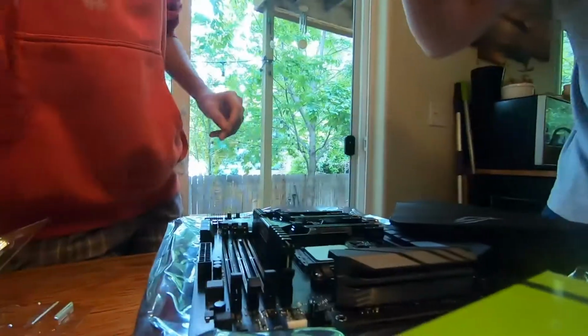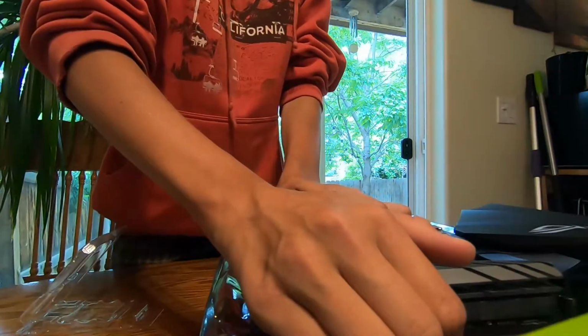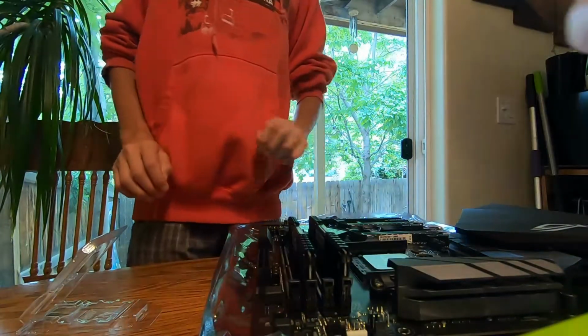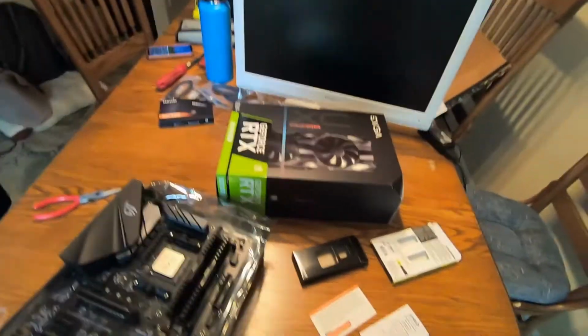Now I get to do this one. See the line? You gotta line it up. I forgot about that. It's my bad. Did I do something? That's not that big of a pop. That's not that big. What are you talking about? CPU is way more stressful. Nah. Okay? Way more stressful. Ooh, already? Big moment.